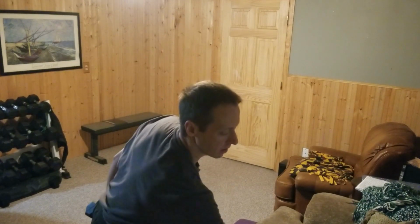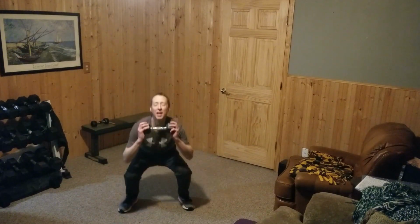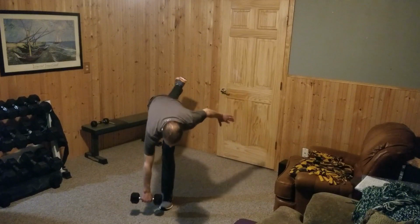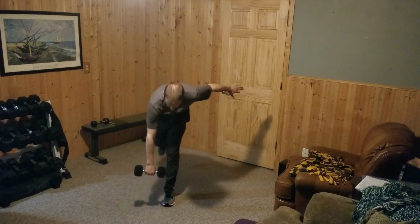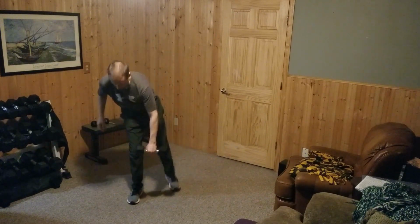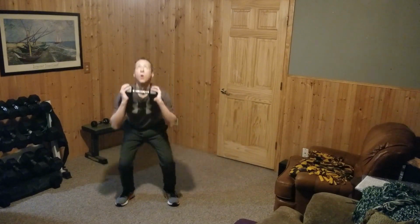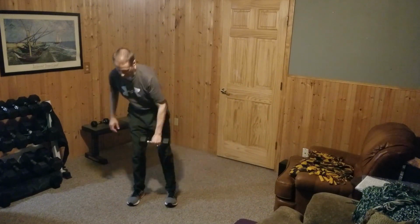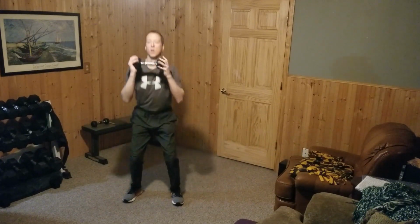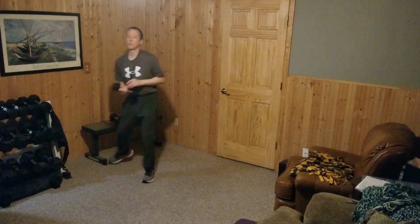We'll get our timer going here. So squat and then single leg Romanian deadlift. Do a single leg hop.